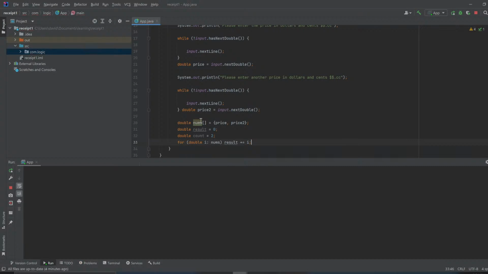So we're going to go through this array here, right? For each trip through this array, we're going to make an i value for each element in the array. I think that's how it works. Anyway, the result, this variable here, which is right now at 0, is going to be reassigned. It's going to be the sum total of all these double i's, all the values that it runs into.